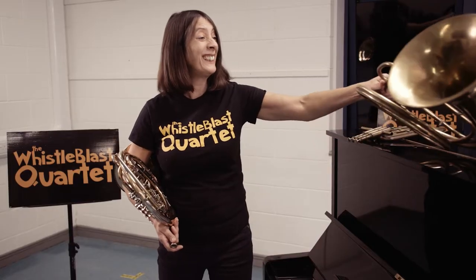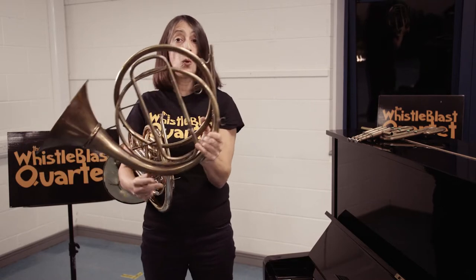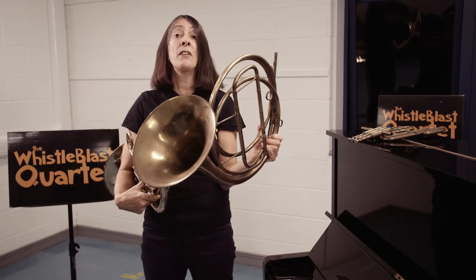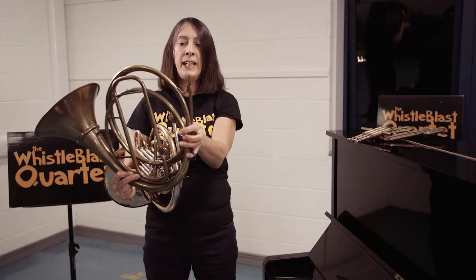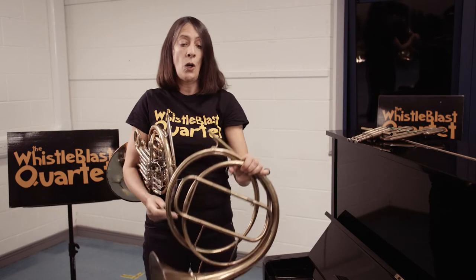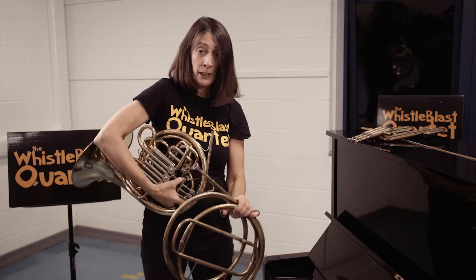The next phase was then the hand horn. I have an instrument that's a little bit younger than the original hand horn — this is actually a baroque horn — but it gives you an idea of how the instrument was developed. It really just began as a brass instrument in very simple hoops, and they had no control over the notes they played; they could only play the notes that were naturally there.